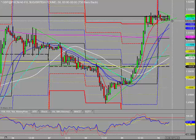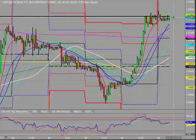Cable's held up. Today we have the MPC meeting, the Bank of England meeting, to see if any changes to rates, which is highly unlikely. To see anything different, the voting will be watched quite carefully because we do get the votes out now on the same day, so everything will be run over. There is no press conference as far as I can see, so it'll be interesting to see what happens there. Maybe a lot of nothing because there's no expectation for anything to happen, and if nothing happens, I think it may be in the text of the minutes that we may learn more than from anything else.